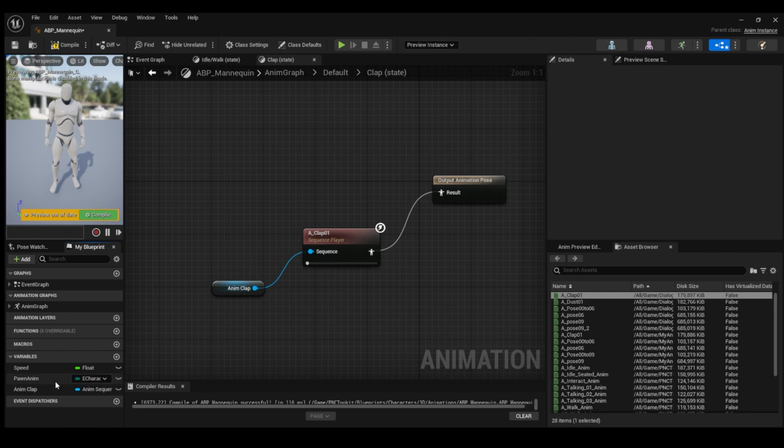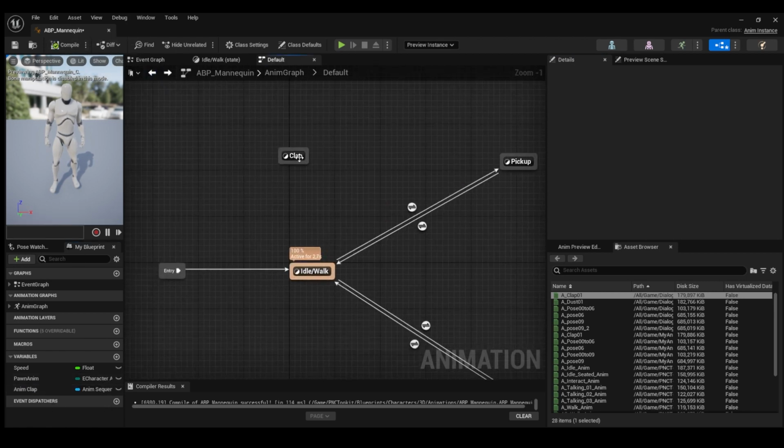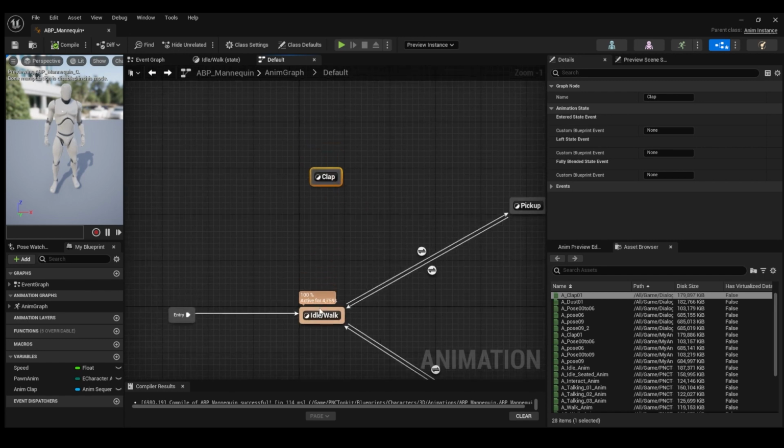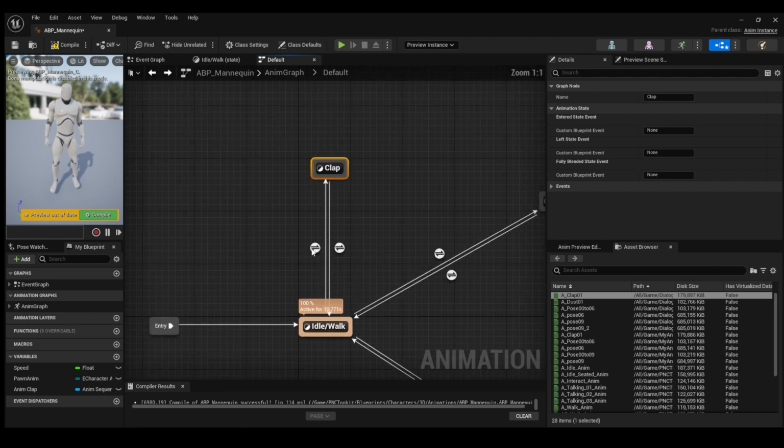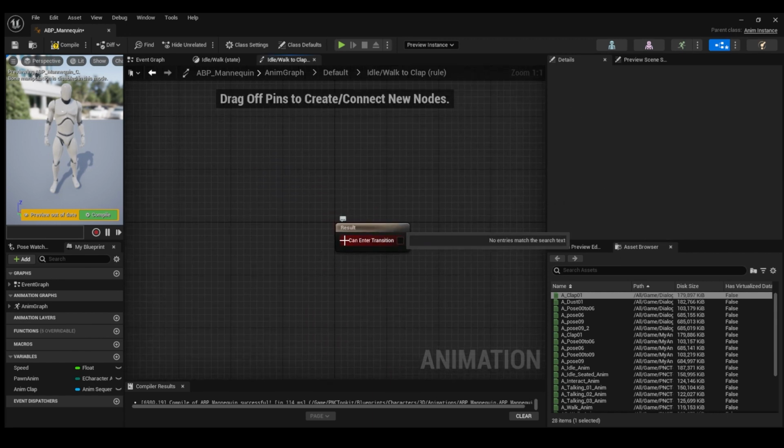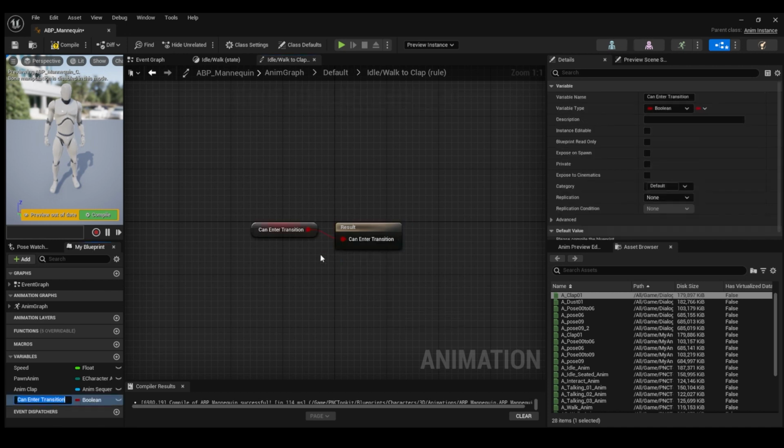We'll remove this one, it's an old one, like so. And we will get back here, and now to make this work we will need to drag here and here. And we have two transitions here. The first one is going upwards to the animation, and that is obviously the one where we want to activate the animation. So here we will right click and promote to a variable. And this one I will name is clapping.